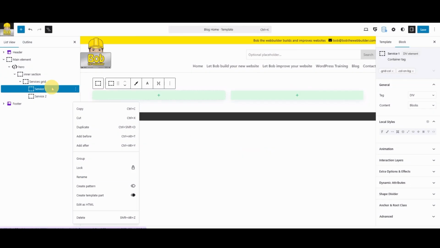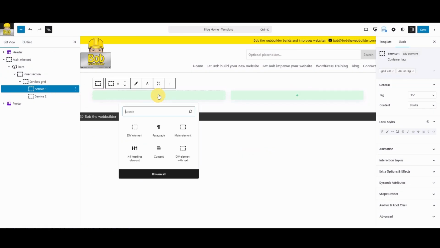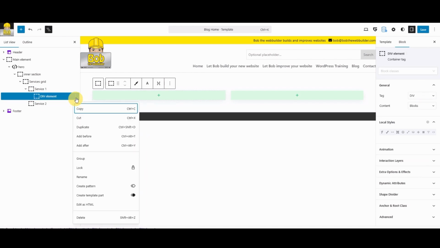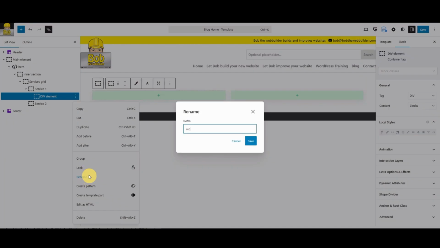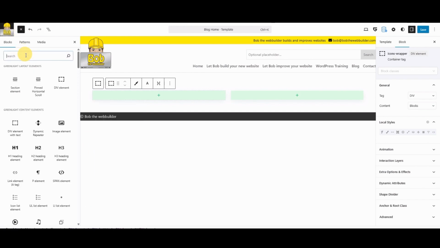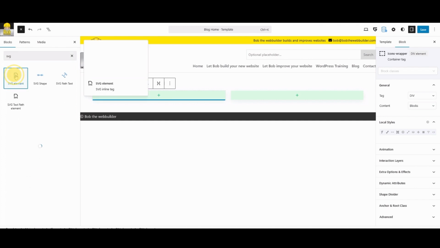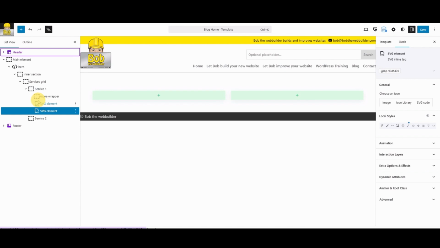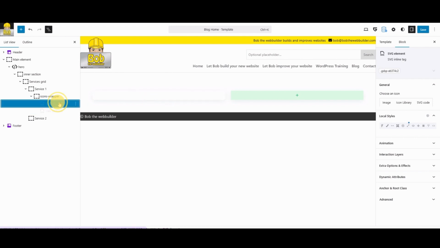Okay, so on service 1, to get two icons next to each other, we need to add it in a wrapper. So this is going to be the icons wrapper. And just like we did last time, we are going to put two SVGs in there. All right, they have to be in the wrapper in this case. And now you see the white background showing up.